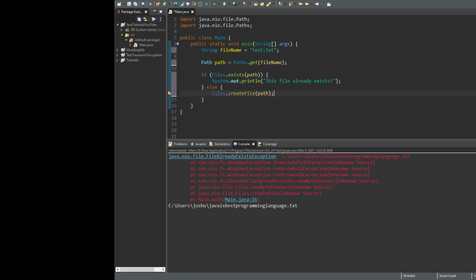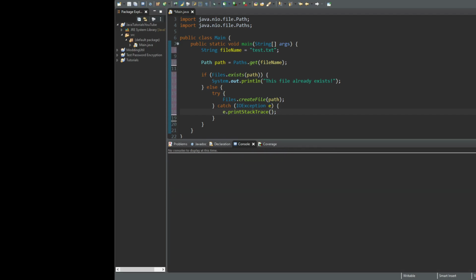And there we go. However, there is a bit of an issue here. You can see we get a red squiggly line. Well, when that happens, surround it with a try-catch. Because, like createNewFile from the File class, it will throw an IOException, so you have to catch that exception. So that's what that will do. Let's go ahead now, save it and run it, and we'll see what happens.